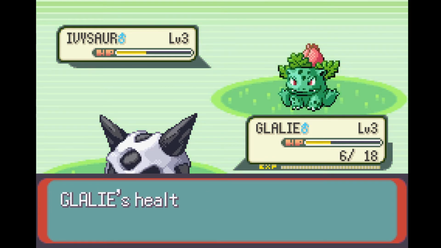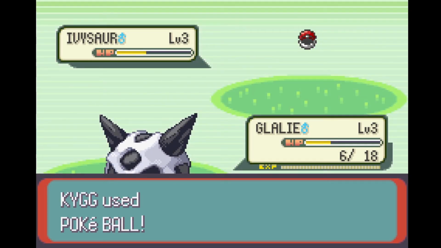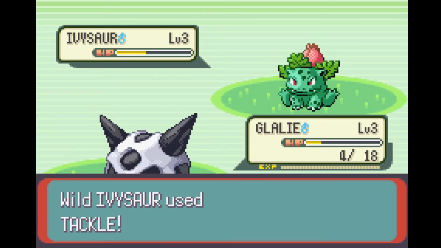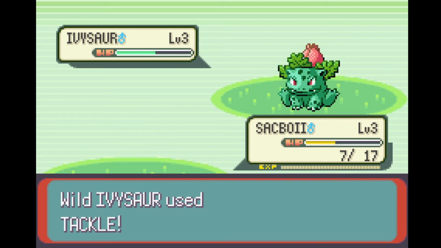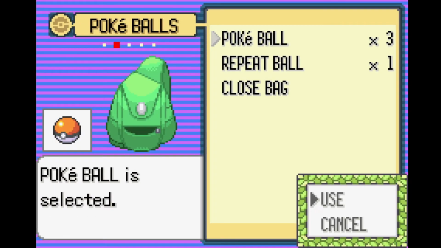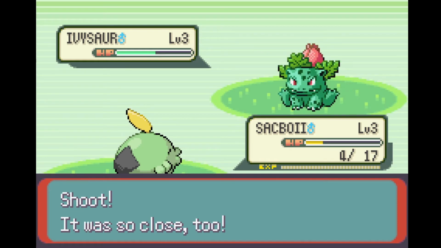You just exceeded my galley too. I've only got 4 more Pokeballs, so. Uh-oh. Yep. I'm gonna switch into Gulpin. Get a couple more attempts. Wrong button. There we go. Come on, Ivysaur. 2, 3. Oh my goodness.